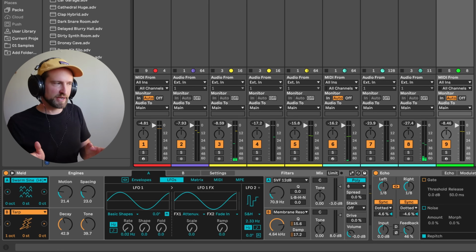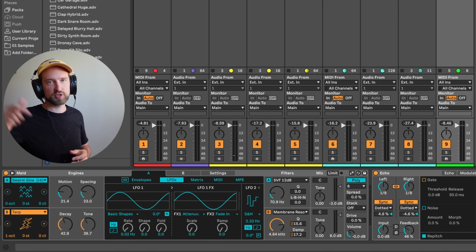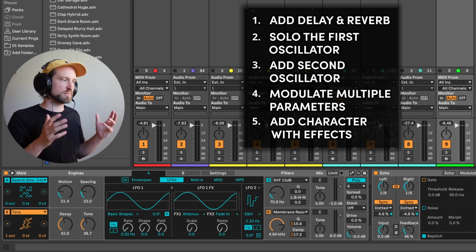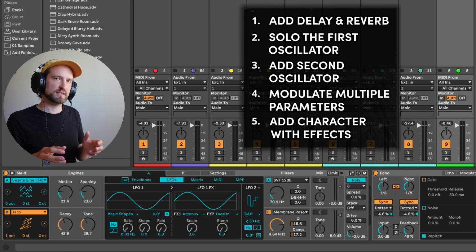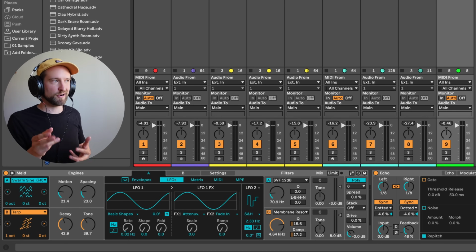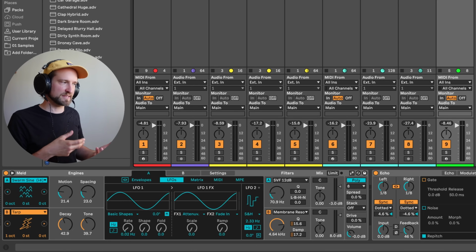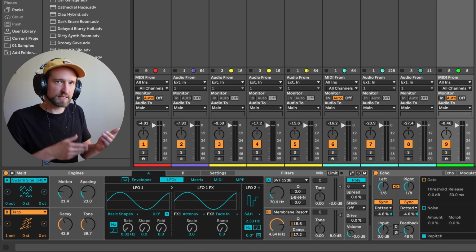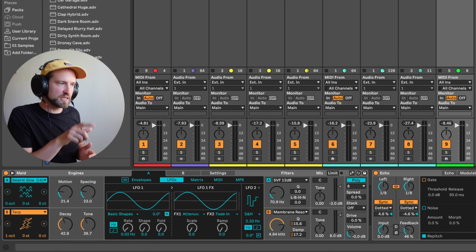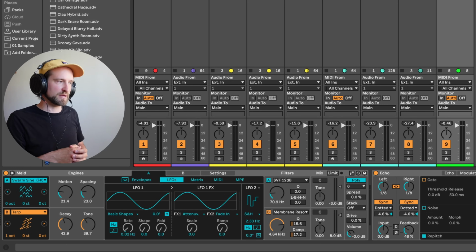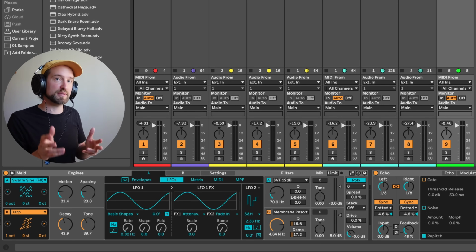You're probably wondering, where are the effects? Now I'm going to put my flag in the ground and say that most of the built-in effects in most of the synthesizers out there aren't that great, and the user interface is kind of not ideal because it's hidden somewhere in the menus. It's very fiddly typically, it's very hard to play with, and you cannot really precisely dial in the parameters in a way you want.